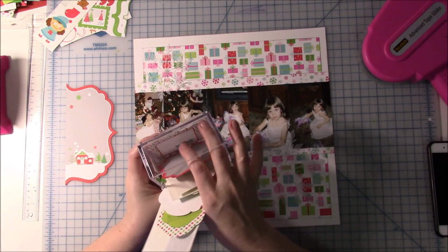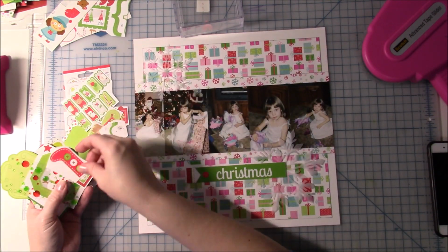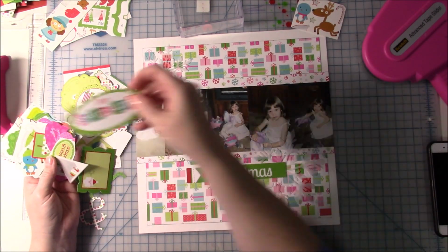So I do add my journaling. I don't know if I show the journaling in the video or not. Probably not, because I do print it up with my printer, and usually that takes a little longer, so I cut that part out of the video.